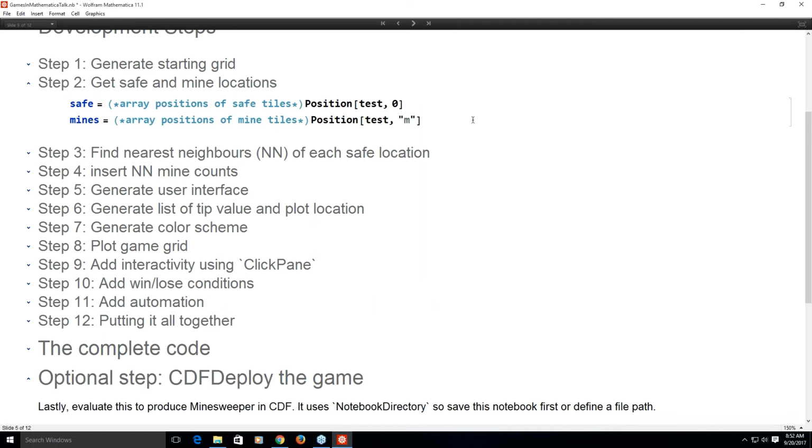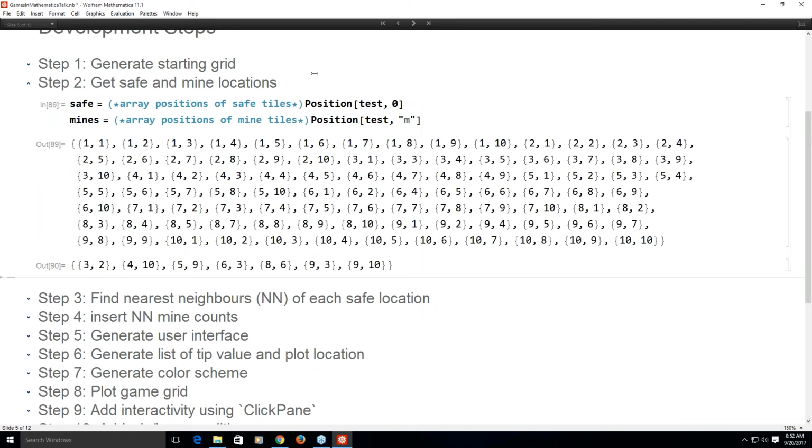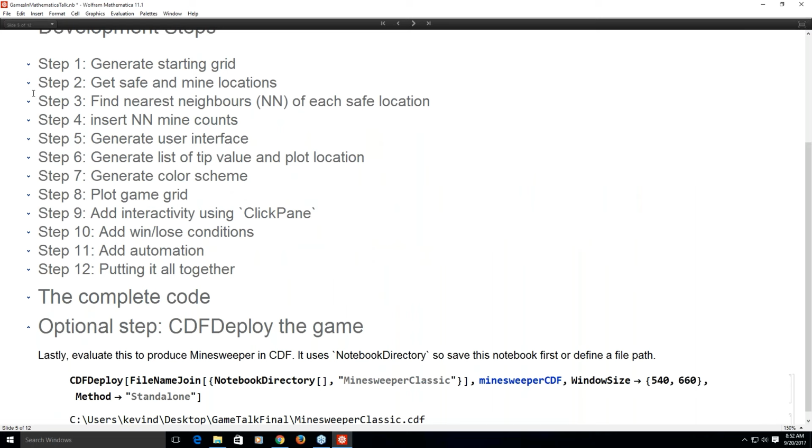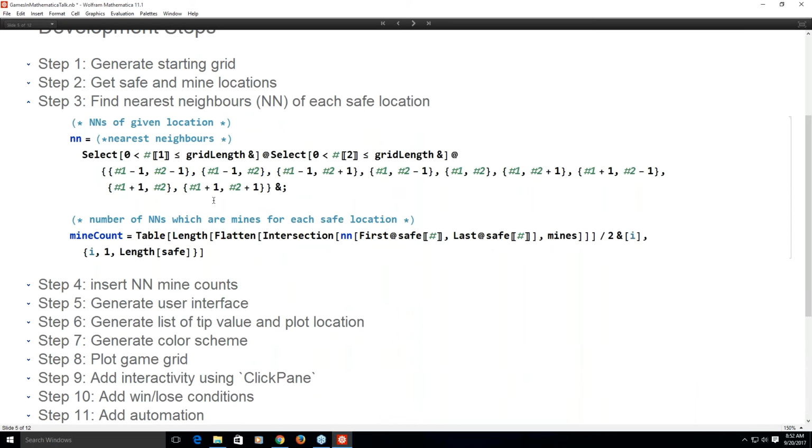Then the next thing you have to determine is whether or not the spaces are safe or dangerous because they contain mines. So again, just figuring out where in this grid the mines are, indicated by strings with M. And then because this is in a matrix, it's easy to test where your nearest neighbors are.